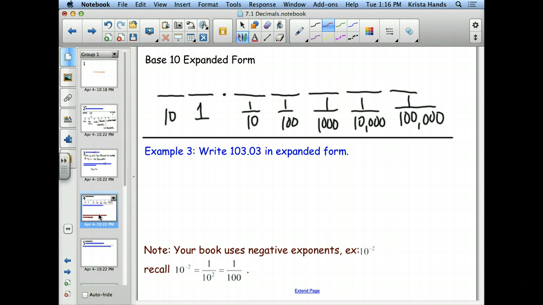So what I'm about to write in red, you don't need to know this, except to the extent that if you look in the back of the book, they're going to do this for you. I am perfectly comfortable and actually prefer that you leave it the way that I just wrote it. Okay? But what they're going to do in the back of the book is instead of writing 1/10, they're going to write this as 10 to the negative 1. They're going to write this as 10 to the negative 2, and so forth.